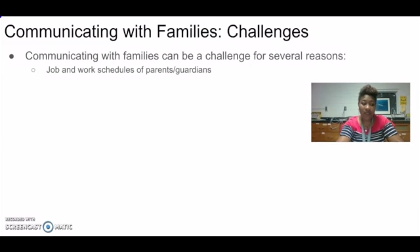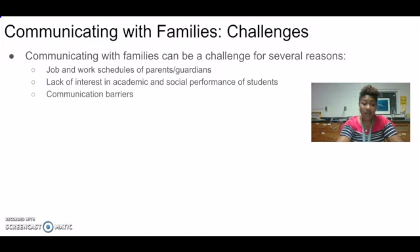First of all, work schedules do not allow parents to be actively involved and communicate with the teachers regarding the needs of students. Also, some parents are not concerned about their child's welfare in the classroom. Other pressures from life can keep parents from being active and engaged. For some parents, the issues with communicating with teachers go back to language and cultural barriers, particularly when the students do not speak English. In some other cases, communication breaks down because teachers have not earned the trust of the students and their families. The parents do not believe that teachers are truly involved in the child's life and therefore do not trust them to have meaningful relationships.